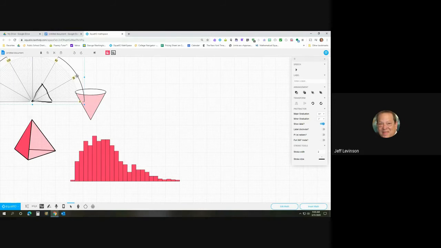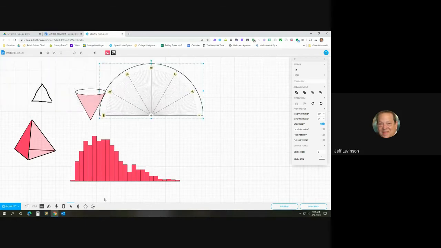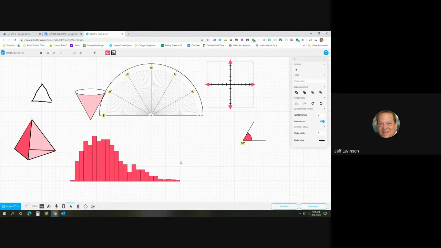So 30 degrees, which is right. Or 60, I should say. So that's kind of cool. We also have angles in here too. I'm just trying to think of what you guys would use more than anything else. So the point is, it's got some smart shapes in it. I've got some coordinate planes as well. Again, the spirit is for you guys to give the students whatever you want.